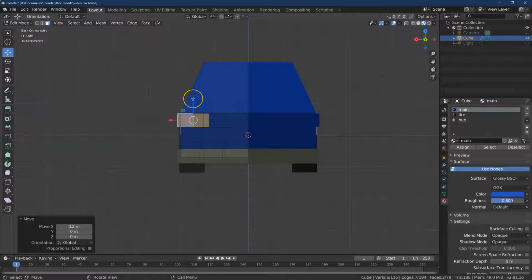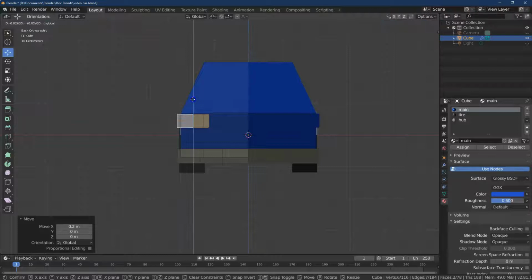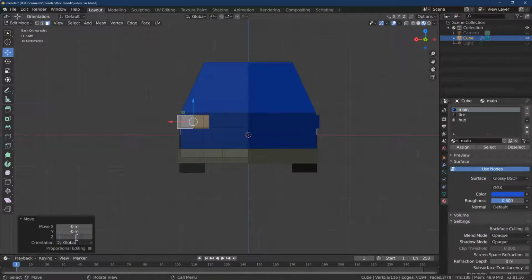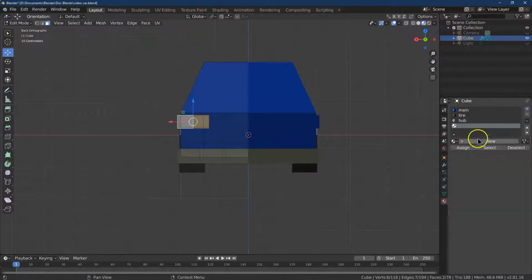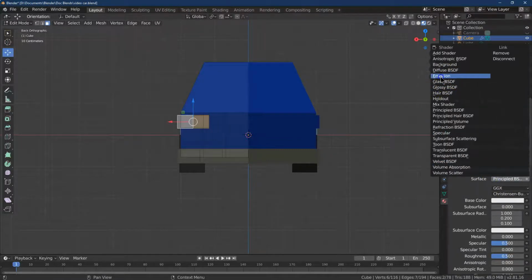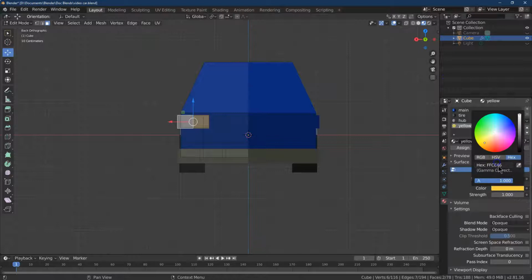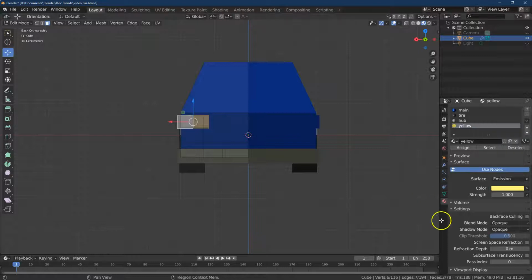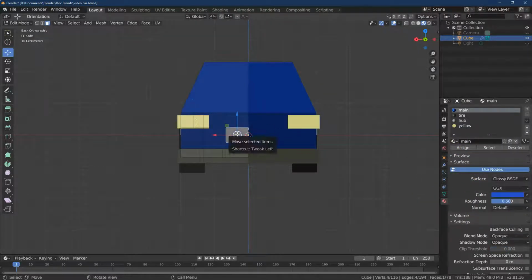I'm going to push it down a bit more, and we're good on the headlight. -0.05. That is perfect. So let's go ahead and give this a color too. And new, I'm going to just call this yellow because it will be, well, shockingly yellow. It's going to be an emission color, which, well, emits light. I was looking for a headlight. Let's see, FFF777. And let's assign that.